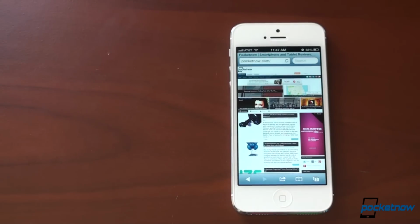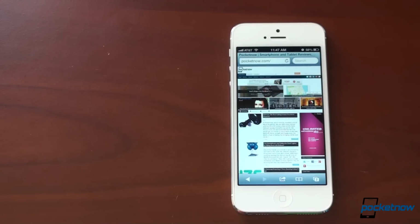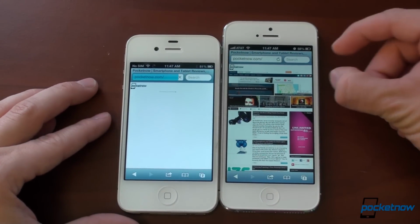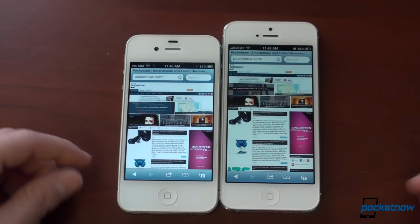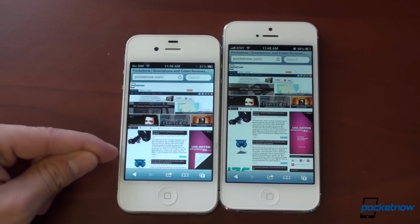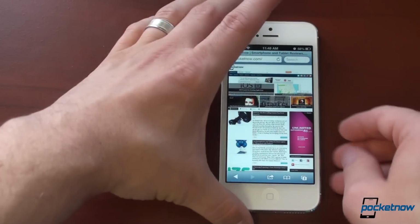In fact, just as a quick comparison, we're going to do the same thing here on the iPhone 4S. Let me just bring up Pocketnow real quick. Kind of do a little bit of a speed test here. So the advantage to the taller screen, you can see literally it's half an inch. It's not that much. Let's look at a page at the all the way zoomed out view. So we can see down to this story, and the headline of this story. Over here on the iPhone 4S, we see down to this story and just the headline and first sentence of the next story. So you really get to see more on the screen at one time, which is fantastic.